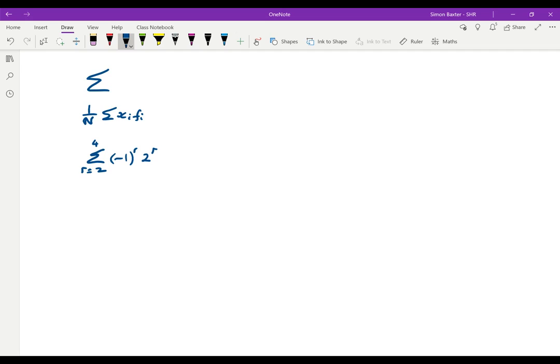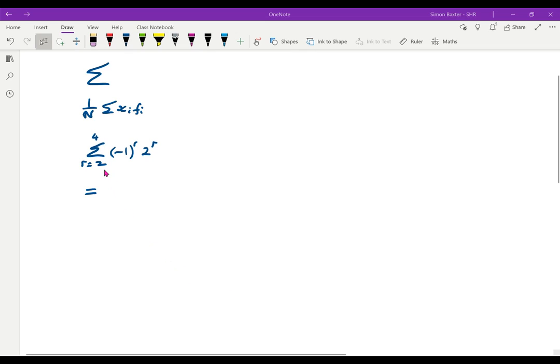Well, did you manage to do that? The principle is quite simple. We simply take the bottom number of the sigma, r equals 2, and we have minus 1 to the 2, 2 to the 2. So that's minus 1 squared times 2 to the 2. Then we put a plus, that's what the sigma bit does. We look at the next number up, which is 3. We get minus 1 to the 3, 2 to the 3. So that is minus 1 cubed times 2 to the 3.